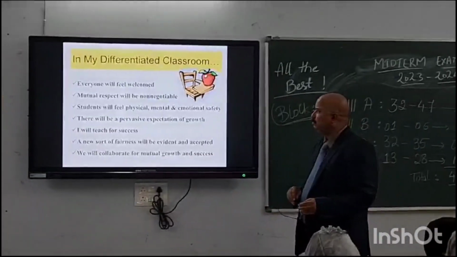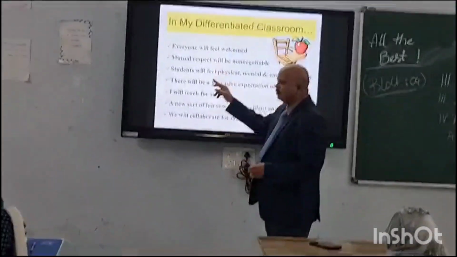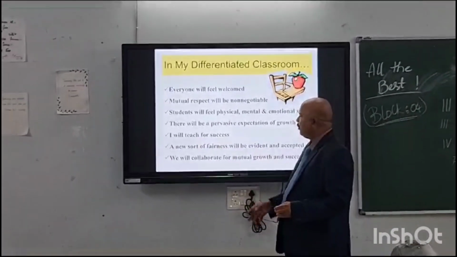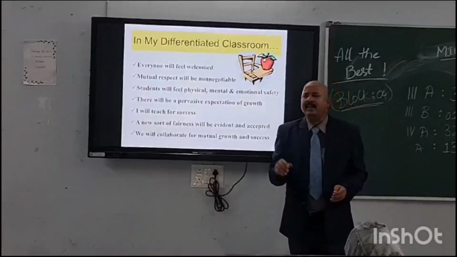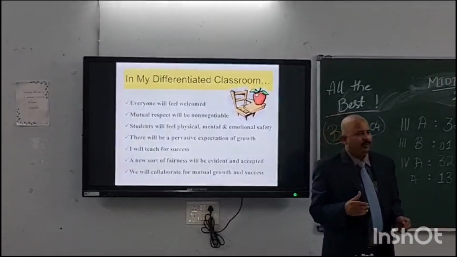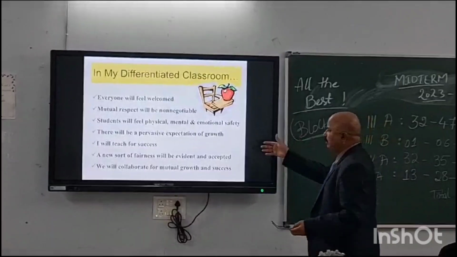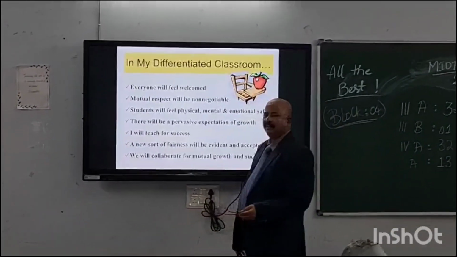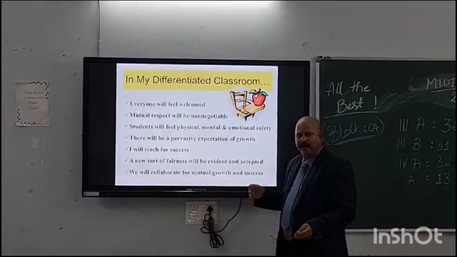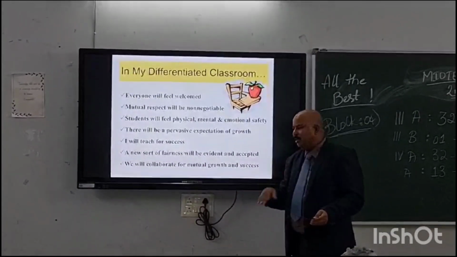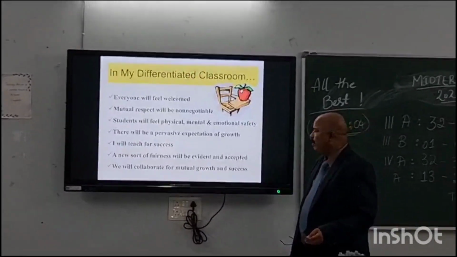Suppose you have a differentiated classroom. When you enter the classroom as a teacher, these are the things that should happen. Students start observing you, following you, and are very much attached to you in the classroom, so they will follow these areas. It means a teacher should have this kind of thing before entering the class. And students must know these things. Then it is very easy, and people will be able to understand.